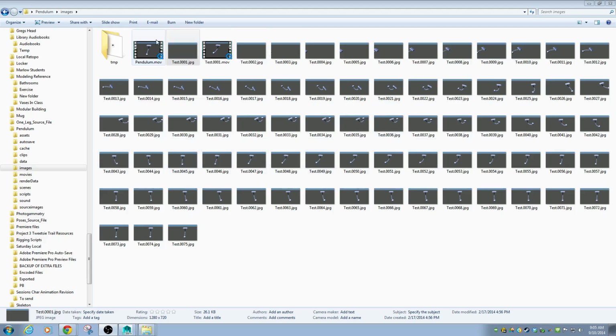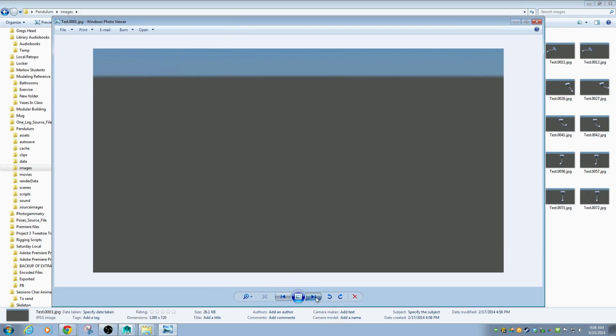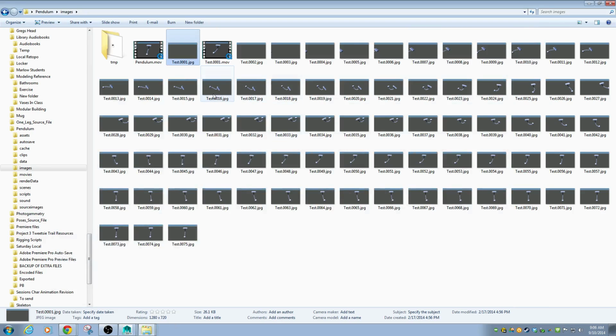So what we're going to do is, this is an image sequence, and if I double click and open it up, you'll see that I got image 1, and if I just click through them, small changes in each of these images just each sort of add up into motion, right? And so if we played these back at 24 frames per second, we would be seeing this render as a video, right? So how do we make that happen?